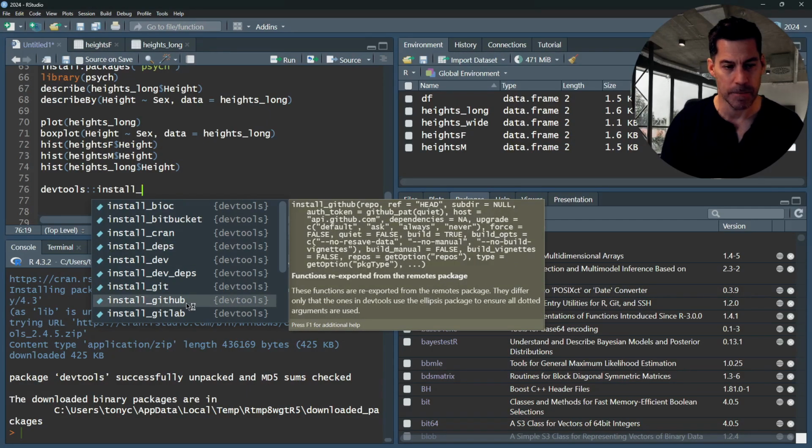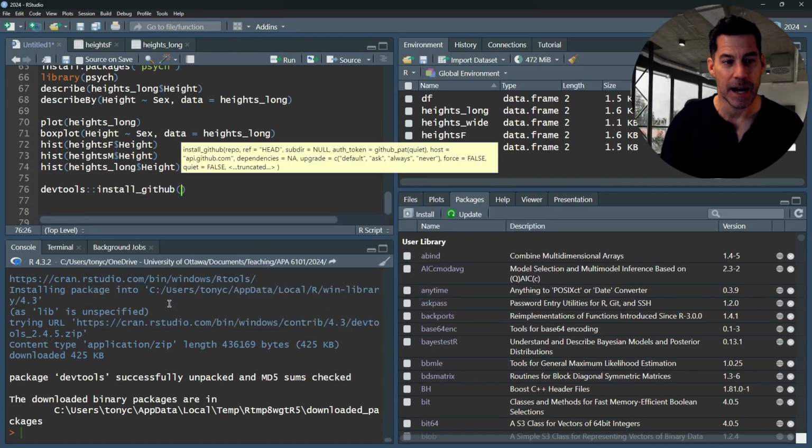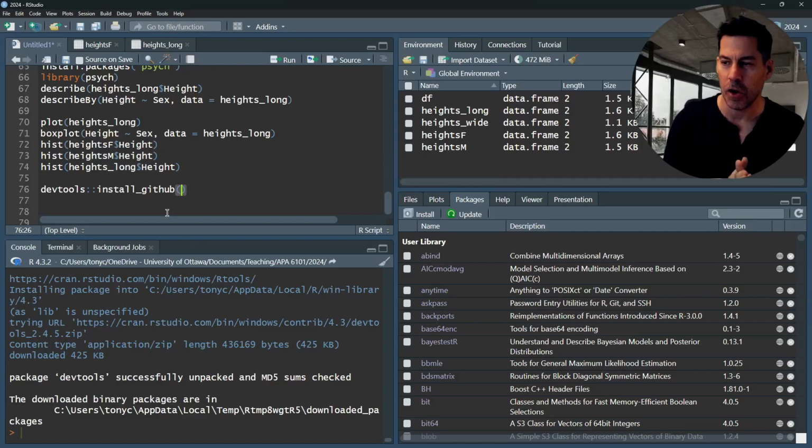That's this one here, not GitLab, GitHub. We're going to put in quotes, DustinFife, that is the writer of this package, and then /flexplot. So install_github, DustinFife, so Dustin F-I-F-E, /flexplot.